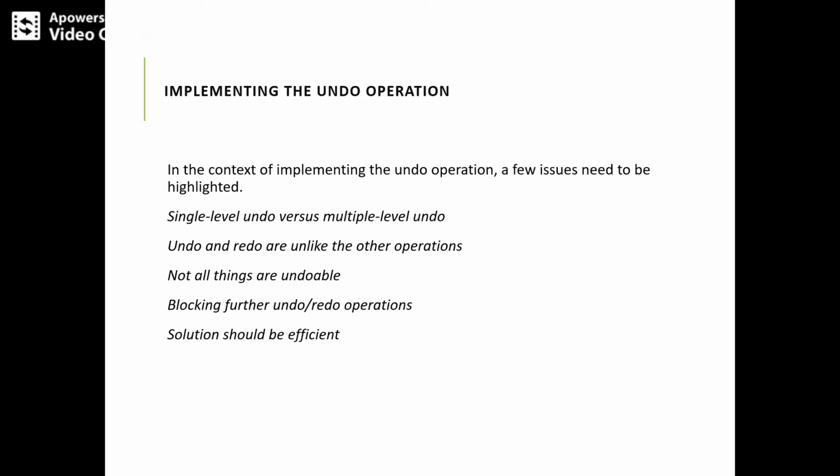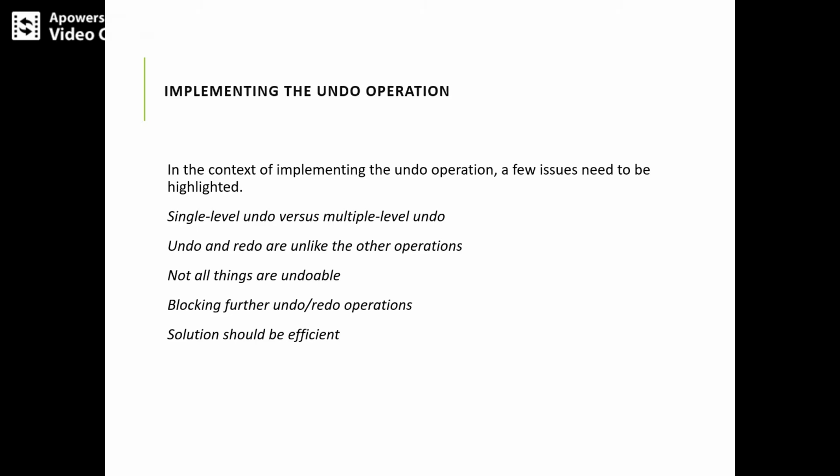So this is the thing, single level undo versus multiple level undo. In the case of multiple undo, it might be a bit different from single level undo.